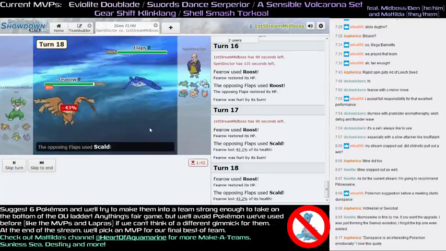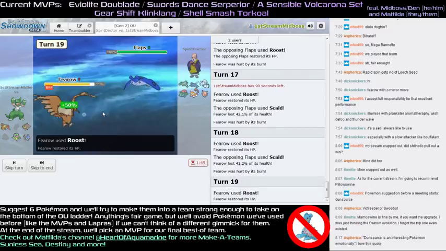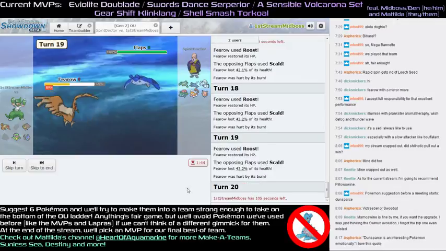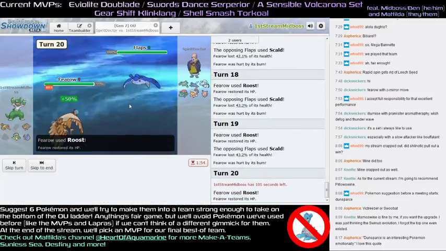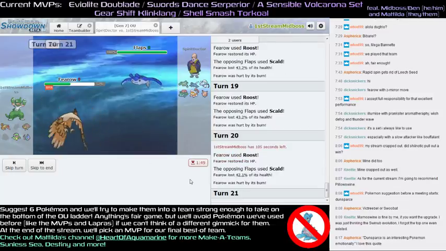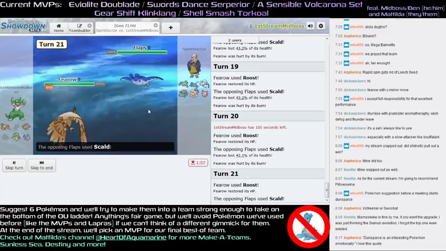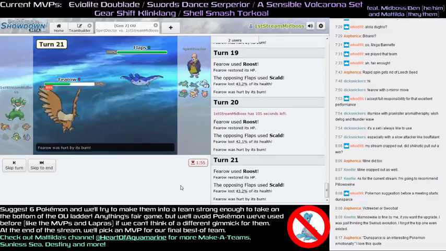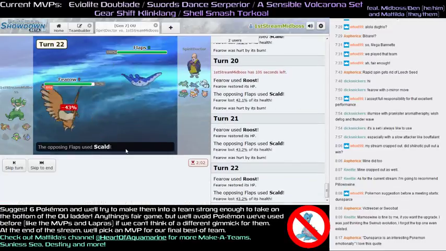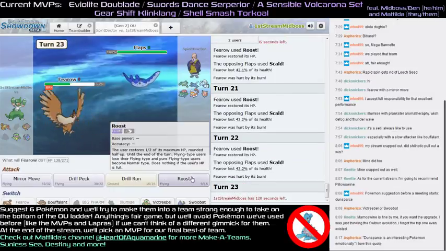Okay. We're less than 1% up, but we are healing more than we're losing. Oh god. At a minimum, we can maybe run through its Scalds, and then it can't score Buffalant. Sorry guys, this is a stream. Come back in like 5 minutes. It's not going to take that long.